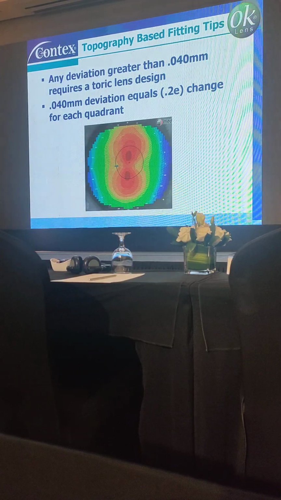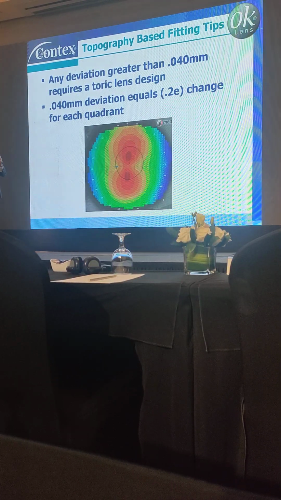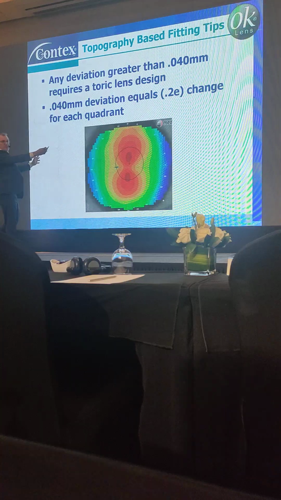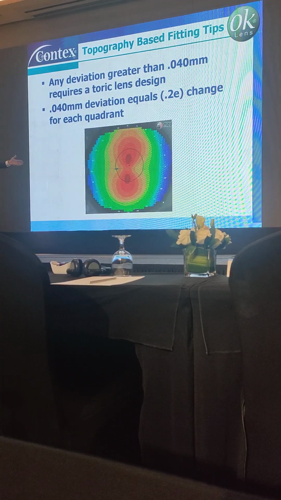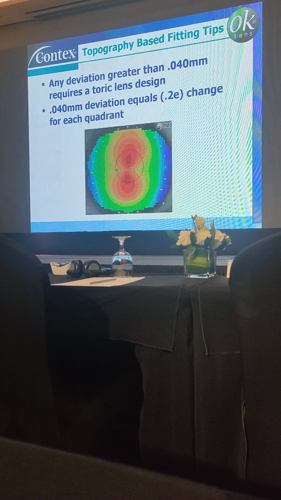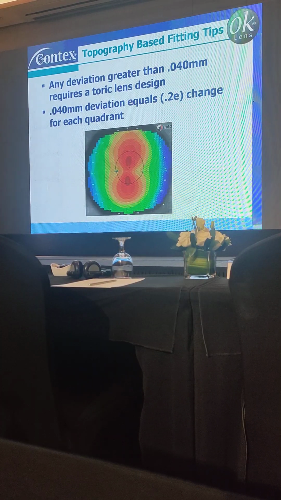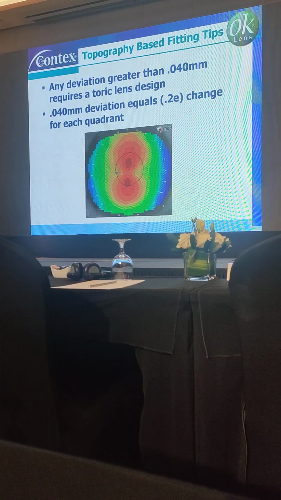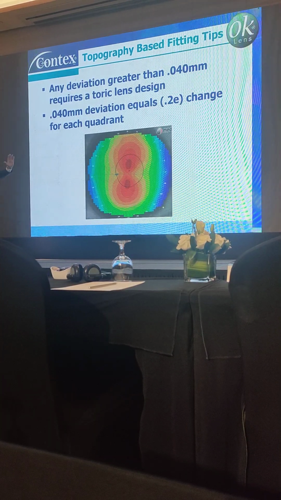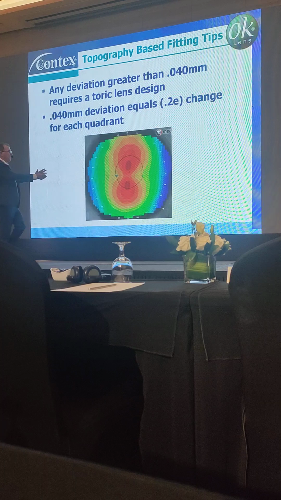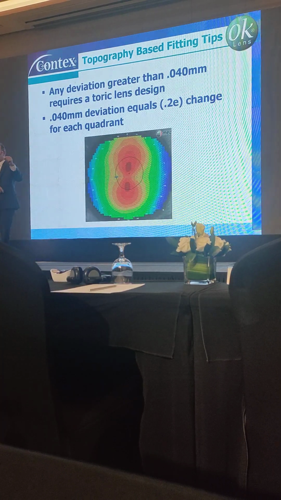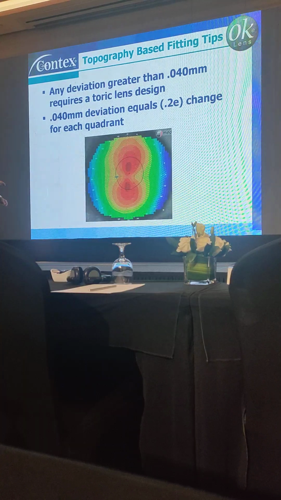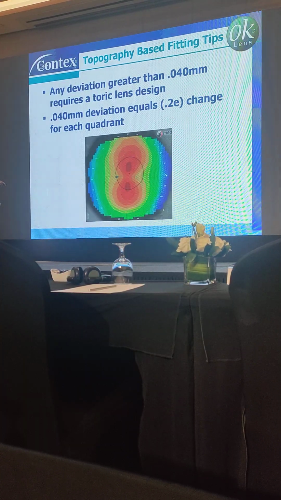The other thing also that you have to keep in mind is as you fit the lens bigger, like we're talking about the 11.4 diameter lenses compared to 10.6, the farther you go out, the bigger the deviation is. The more it flattens. So if I'm fitting an 11.4 and my core diameter is a 10.6 millimeter, that 10.6 is really flat out there.